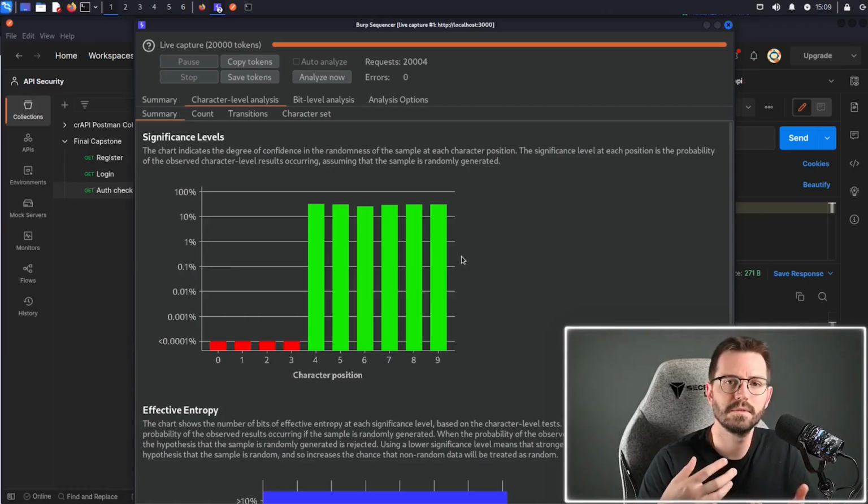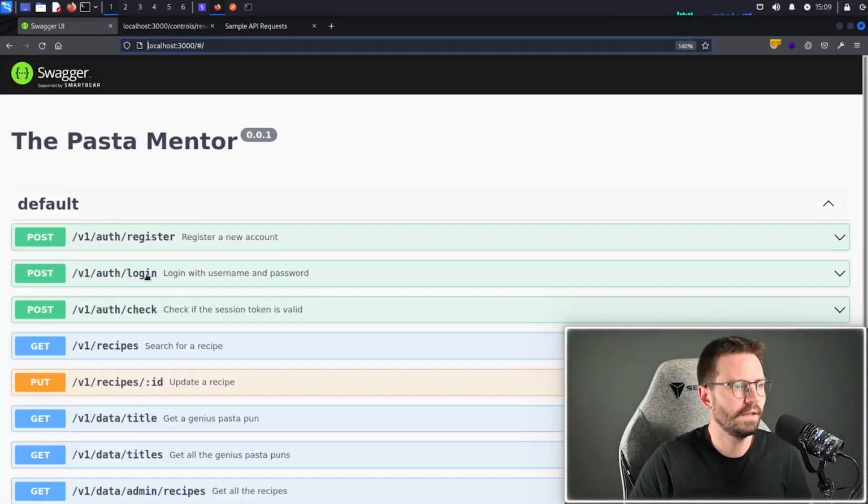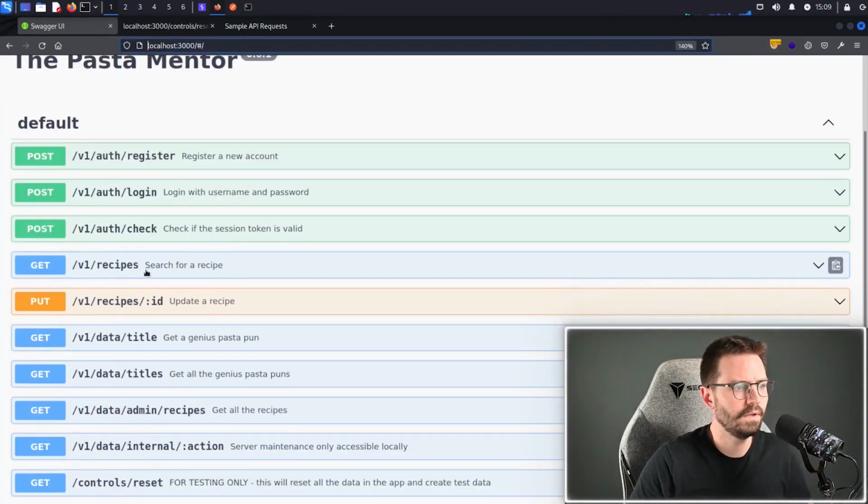And if you have some skeptical developers, or if you want to show this off in your reports, then I would definitely recommend doing this exercise, writing the script, and finding a session and taking it over. But for now, I think, given this summary, this is probably enough for reporting on in most cases. So next up, we have V1 recipes.